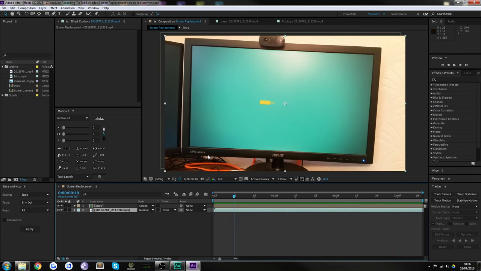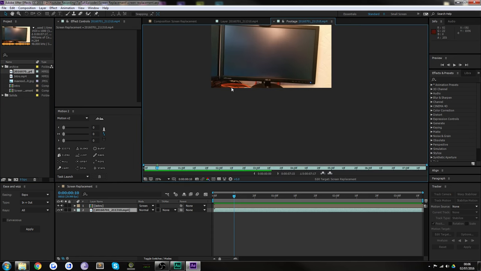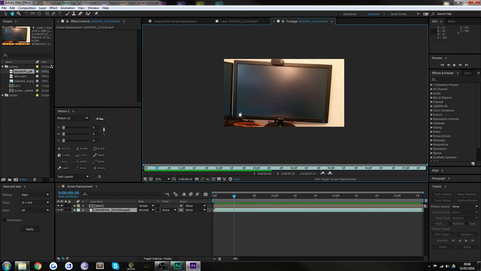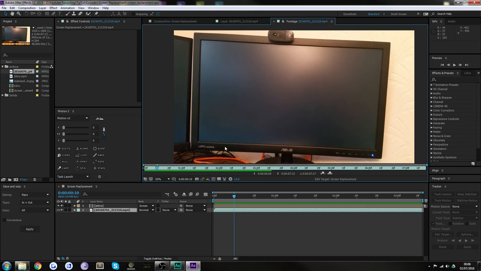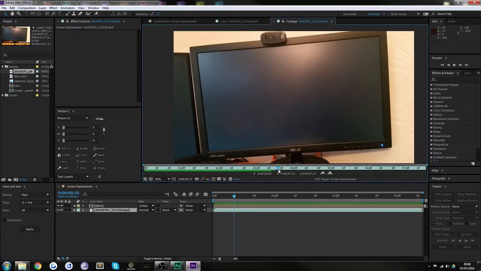The first thing you're going to want to do is make sure that the footage you capture is of decent quality, and you really need to prepare beforehand what shots you're actually going to replace the screen on, because planning is key. It's everything in this part, because poor quality footage means you can't do this effect. Now, you can see here, I've just got a quick shot of my screen. I know that the track is good up to about 3:10, so I'll probably put that into a new composition.